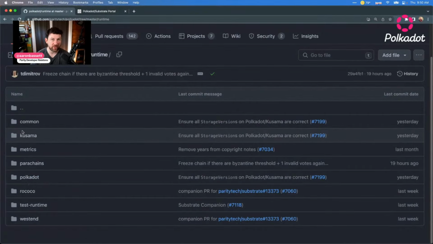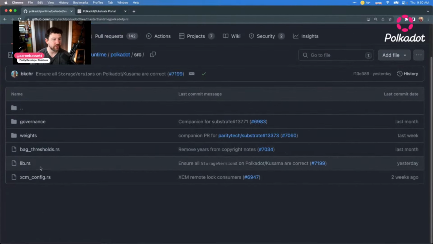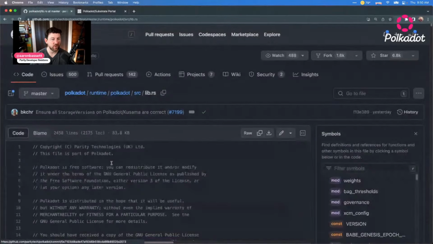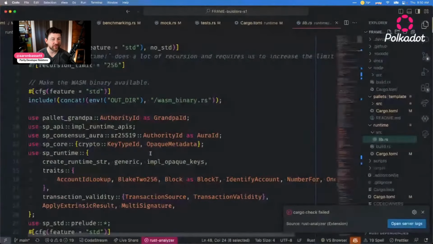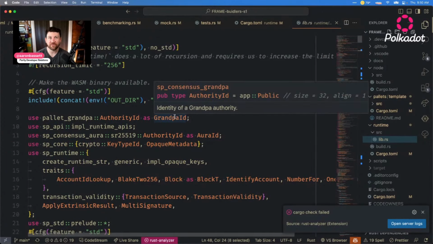We have Kusama, the canary network. We have Rococo and Westend and everything else. And if we go look in Polkadot, src, lib.rs, this is going to look really similar. It's just using the same stuff. This is just configured for you to run your own local node. But it is essentially exactly the same as what you would do for running your own relay chain or anything. It's just another runtime.